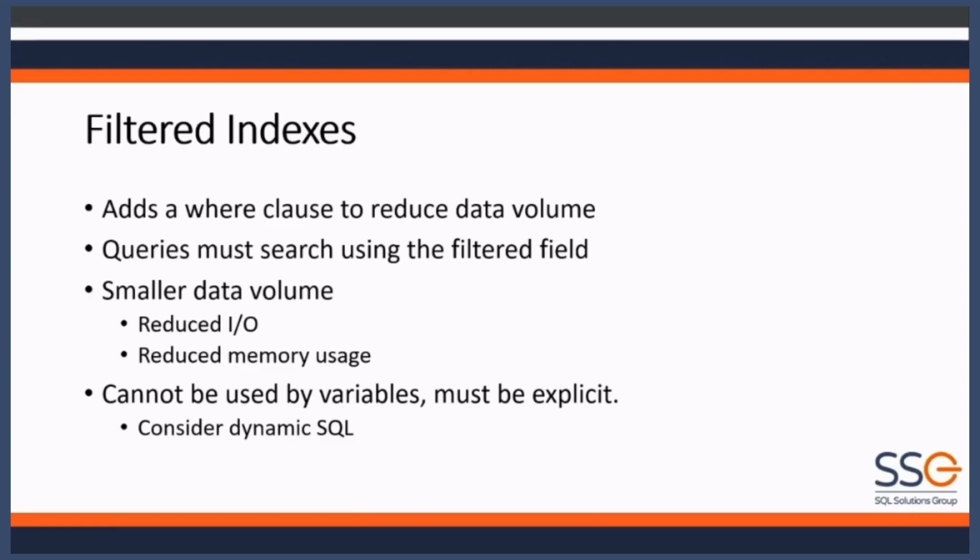There are a few gotchas with filtered indexes. If you declare a variable, say I want to return a top 1,000, or in my example where reputation is greater than 10,000, and use that variable in the query, it won't work. It has to be an explicit value. The way around that is by creating it in a block of dynamic SQL, which again we won't cover here, but you effectively push a predicate into the SQL and execute the block of SQL with the explicit value in there. So 10,000 rather than @reputation.